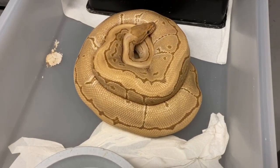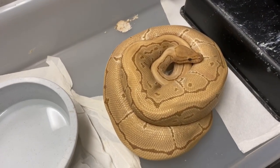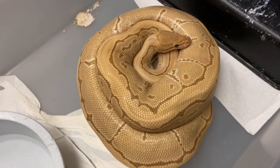Go into the snake room, and you never know. We might even find a couple ball python clutches on the ground, maybe some boa babies. I don't know. Let's see what's going on. All right, very anticipated clutch. I hope we got a couple good eggs from this. I'm a little nervous. The male was a little young.